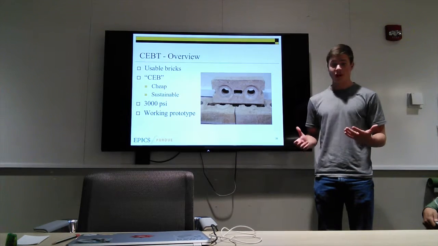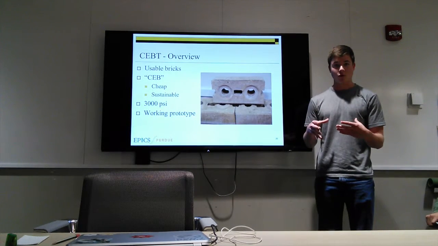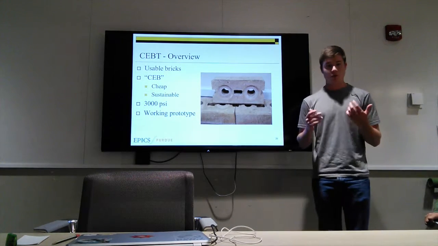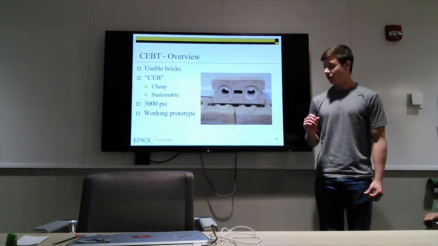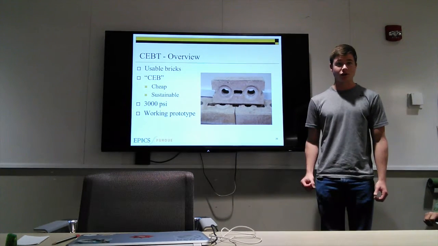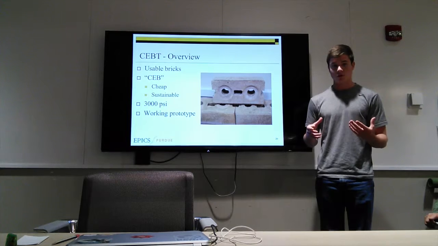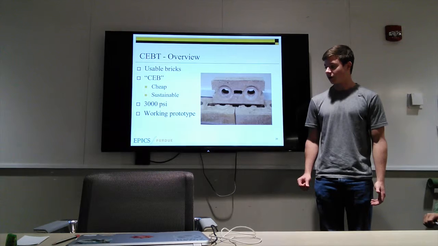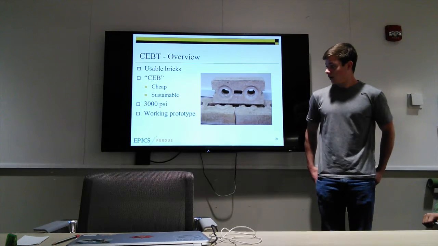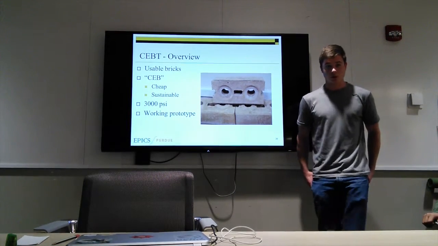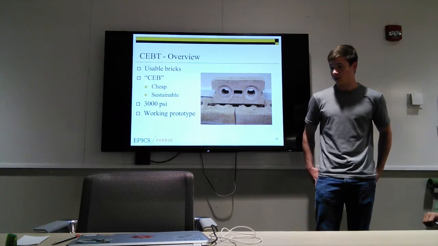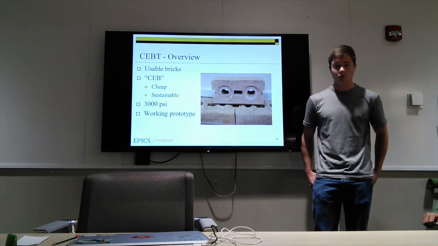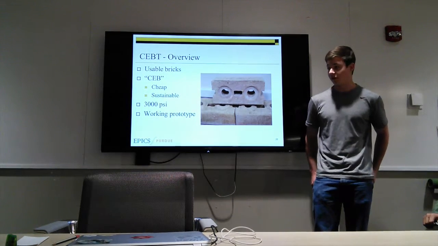And so basically what happens is you have a mold that holds dirt in it, and you have something that compresses it down, a compressive force. And from the research we've done, it's looking like we're going to need 3,000 psi, or pounds per square inch, for it to go from loose dirt to a brick. So we were coming up with a technology that could do that. And then this semester we've been working on coming up with a working prototype, and actually as of hopefully Tuesday night, Wednesday morning, we'll have that finished and we'll be able to start testing.